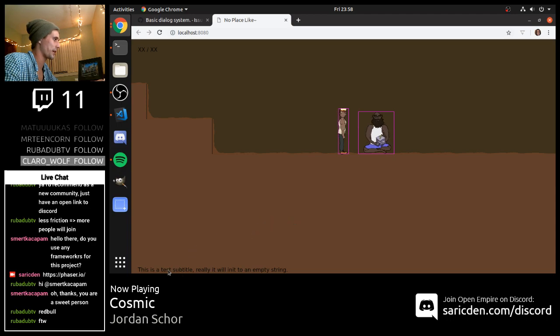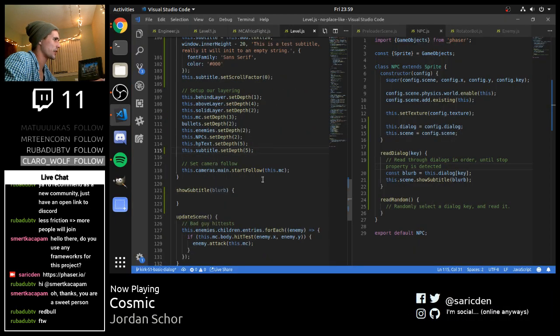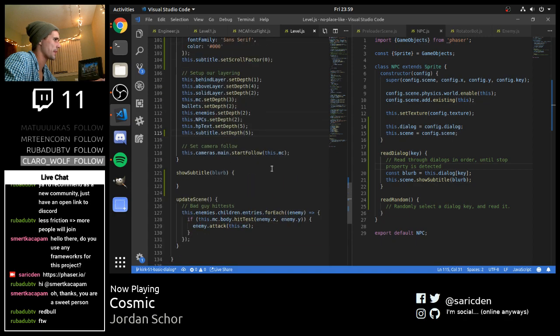But actually, now that I look at that, that looks funny to me, doesn't it? That looks not quite right. We need that to be centered. Also, it doesn't look like it's 20 pixels from the bottom, which is kind of disconcerting, but anyways, we'll figure it out. Let's try, oopsies.